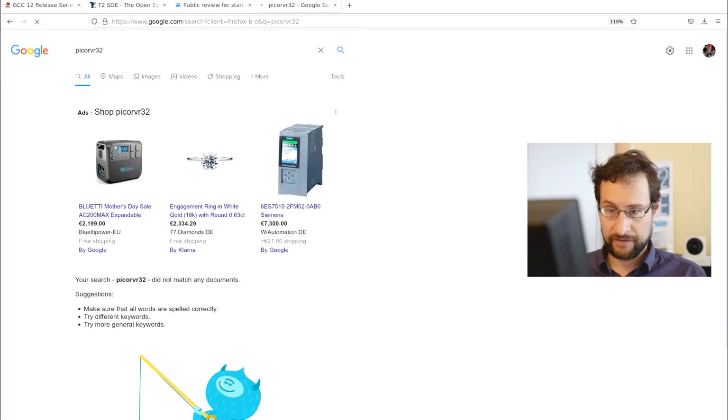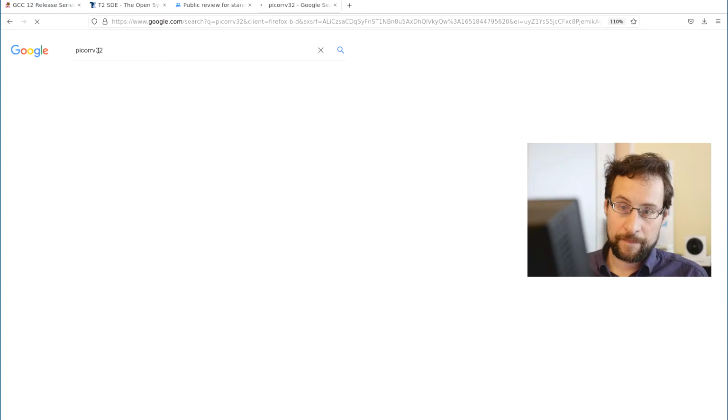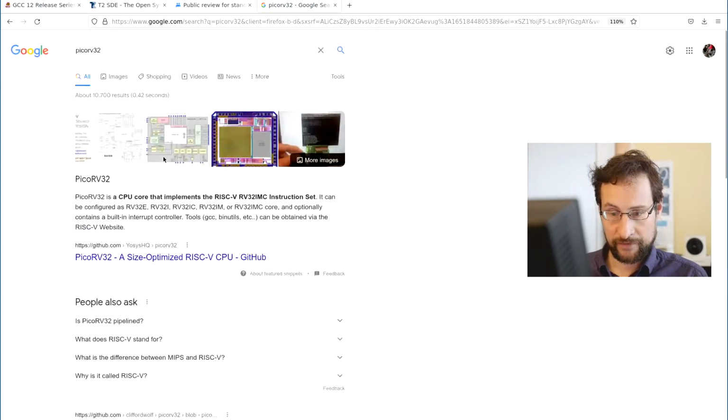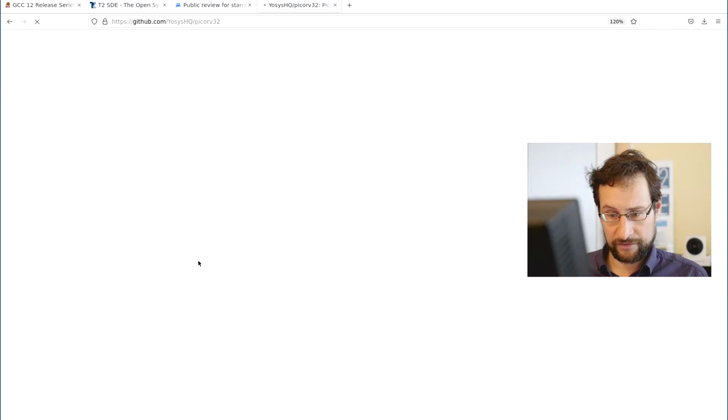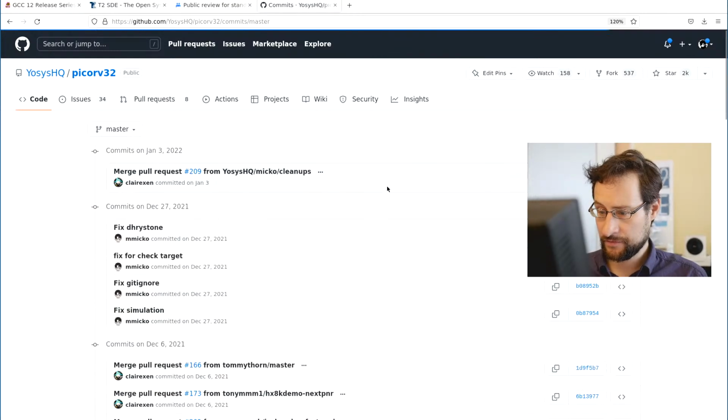We could also actually check that. Pico RV32. Pico RISCV. Pico, best without twice the typos. Is this now living under the user's headquarter? Yeah, so commits.